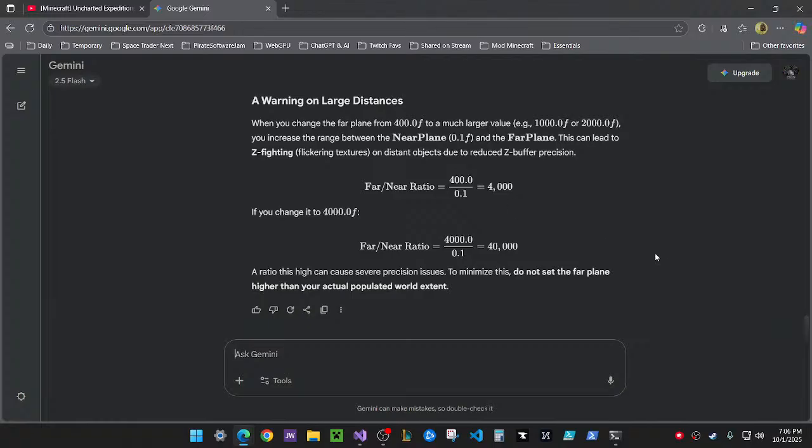When you change the far plane from 400 to a much larger value, 1,000 or 2,000, you increase the range between the near plane and the far plane. This can lead to Z-fighting on distant objects due to reduced Z-buffer precision. If you change it to 4,000, the far-near ratio can cause severe precision issues. To minimize this, do not set the far plane higher than your actual populated world extent. Okay.